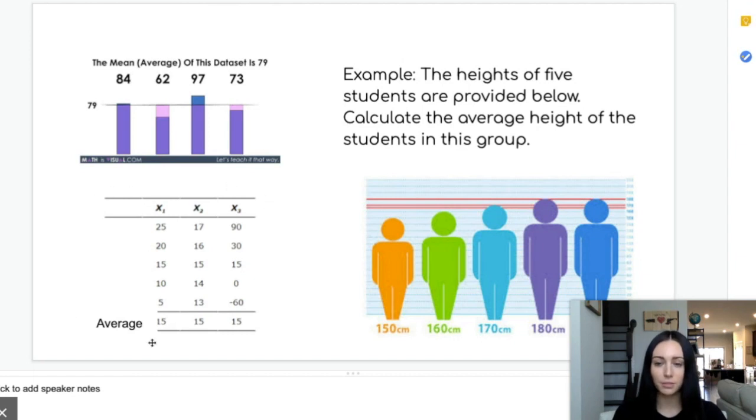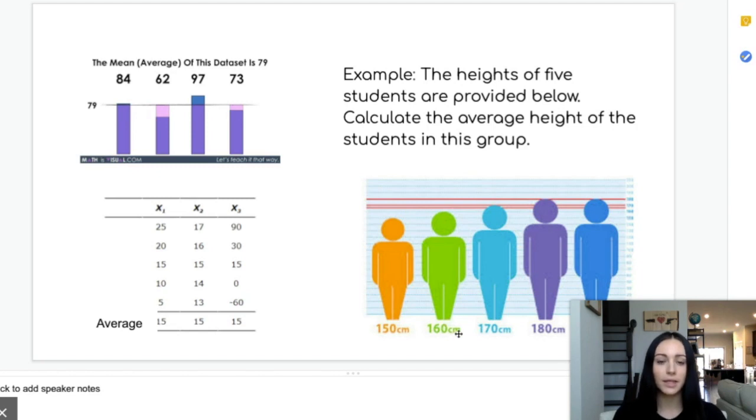Another interesting thing to point out is if you look down here at the bottom, we can see that we have 3 different data sets, X1, X2, and X3. As you can see, all 3 of them are made up of very different numbers. However, if we take the average of all 3 of them, we see that we get the exact same value, 15. So as you can see, again, averages really give us the big picture of the entire set of data.